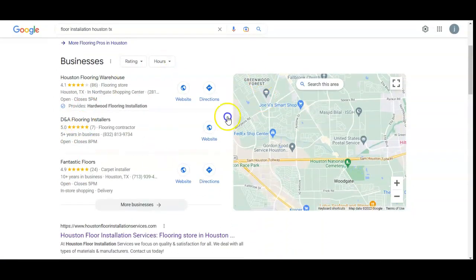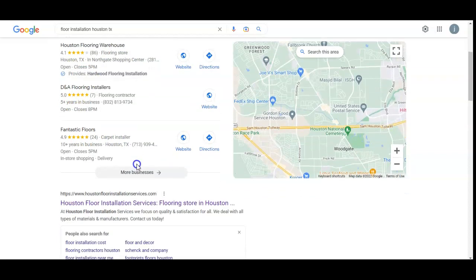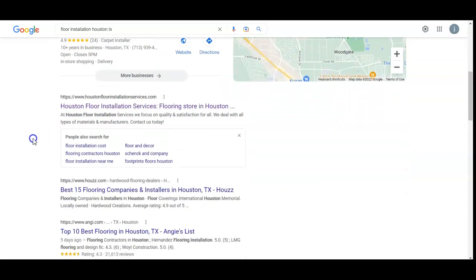The next thing you have, which is super important, is the GMB. Now, it's super important to get on the GMB just because 30 to 40% of all people will stop in this top 3, just because it's the easiest thing to do once again past the ads. And then you have the organic rankings. So what the organic rankings are is based off of how strong your website is.